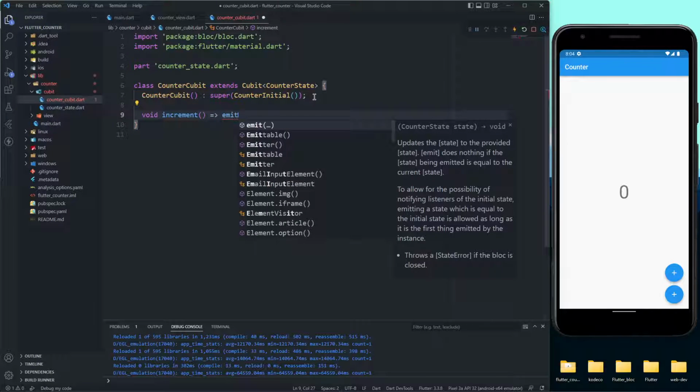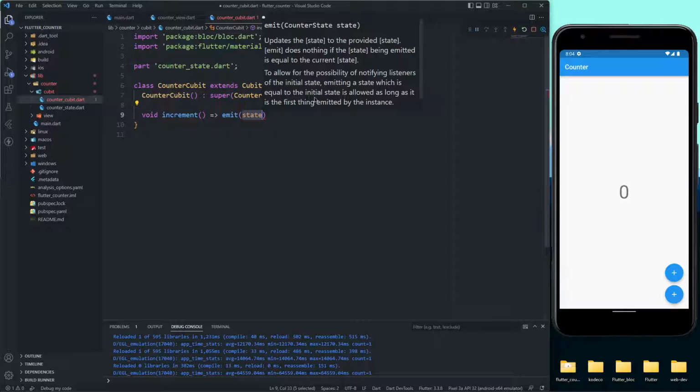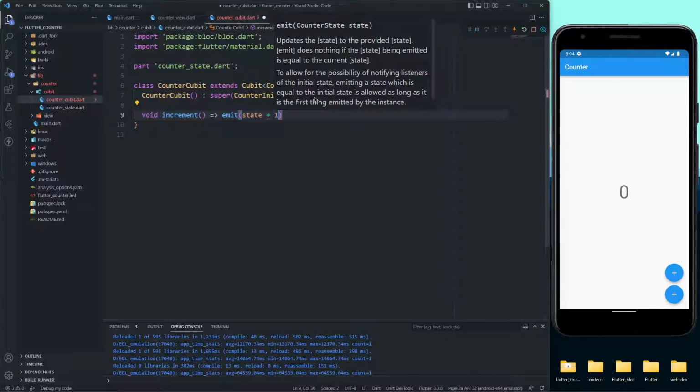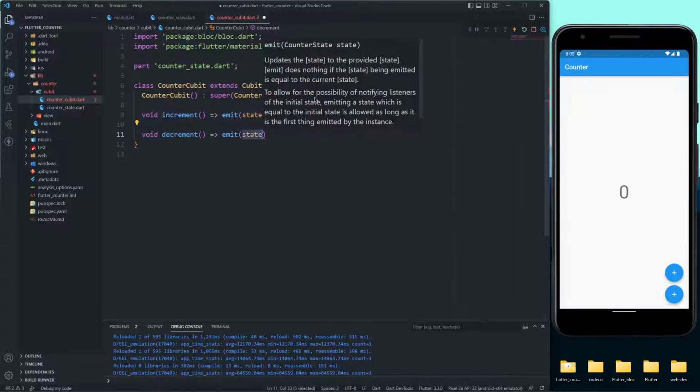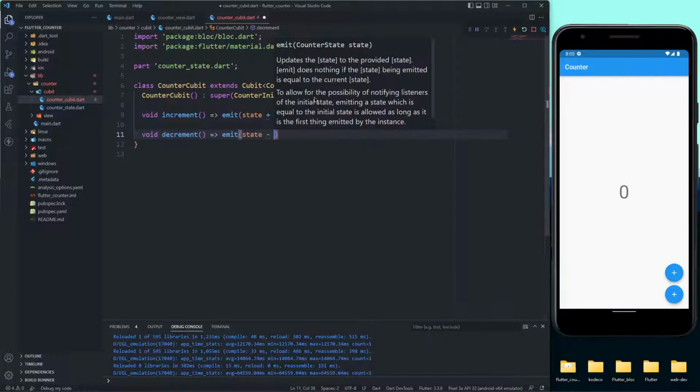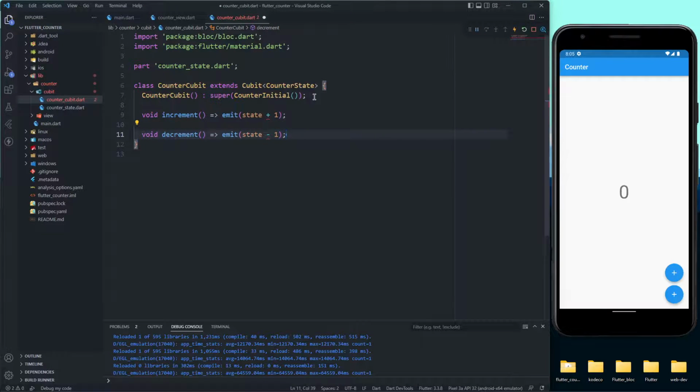What it will do, it will emit a state, and the state will be state plus 1. And then we are going to have another one, void decrement, and what this function will do is it will emit a state that is -1 from the state that currently is.